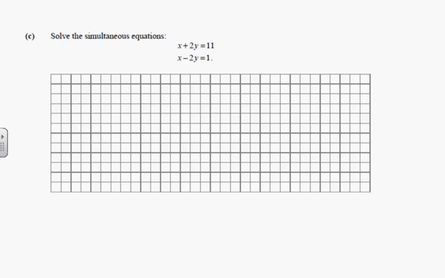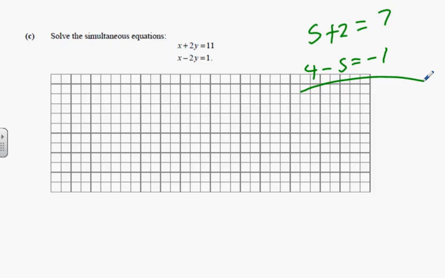Once again, we'll make up a sum. 5 plus 2 equals 7. 4 minus 5 is minus 1. Everybody see that? Would everybody agree that the two equations are balanced?